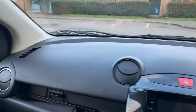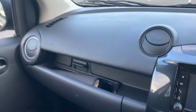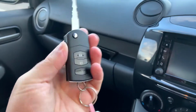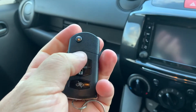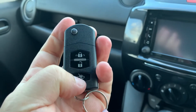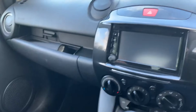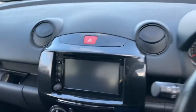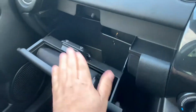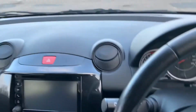Right, now I'll start the car up, but just to show you, you've got 2 keys. These are like these blade keys that pop out. You've got lock, open and close, and then you can turn off your alarm within the car. So lock the car and you can turn that off. If you've left somebody in the car and you've gone to, I don't know, pay for fuel, you don't want the alarm going off. You've got your glove box here. It's got all the books and manuals, which is all complete. And let's start the car up.